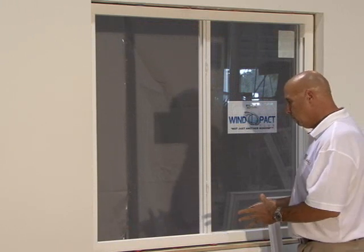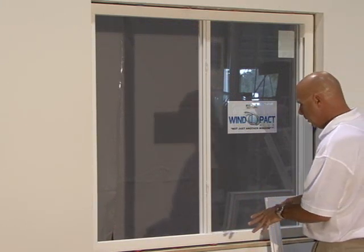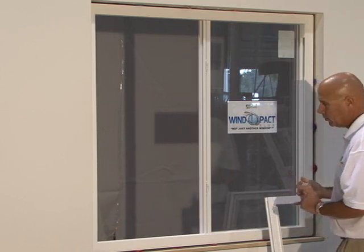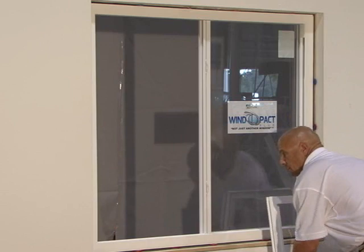Now that all the fasteners are in place and the shims are all in place, we put our track back in the bottom of the horizontal slider. We've installed our tapcons. We've caulked where the holes were in the sills, and we've caulked over the top of the tapcons. Now we're ready to install the sash back in.